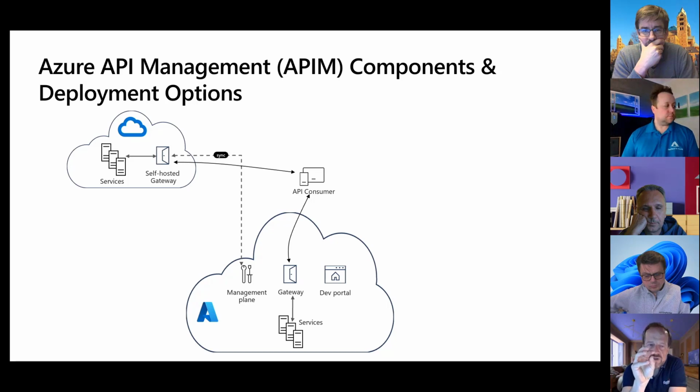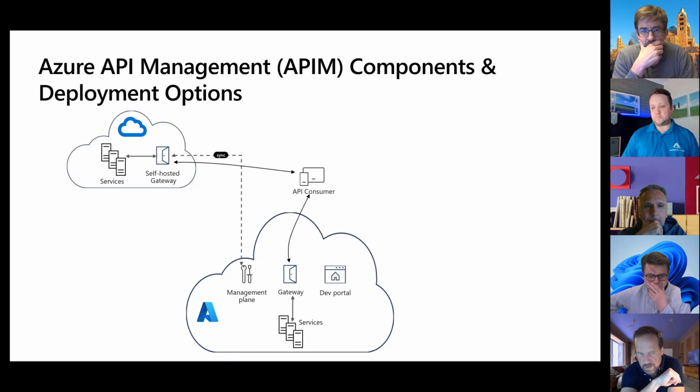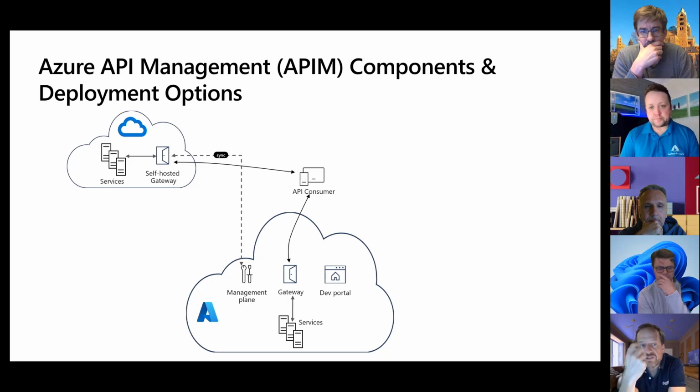And if all of this enforcement should occur close to the service that you want to expose with your API management, then you can take that gateway component as a containerized application, deploy it to an infrastructure that's provided by this other cloud platform as a containerized application, and use it there close to the backend of your APIs to enforce all of the policies and rules that you define in the API management plane.